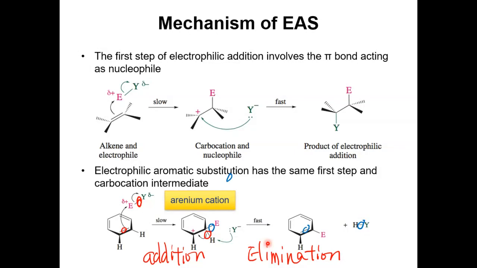Very rarely will you see a successful reaction being highly endothermic. So this is the overall reaction we're talking about. An elementary step could be endothermic if the next step will release more heat than the first step absorbs. So from here to here, usually the reaction will be exothermic, slightly exothermic at least. The first step is highly endothermic, the second step is highly exothermic, but the heat released in the second step is usually more than the heat absorbed in the first step. So the overall result still is exothermic.